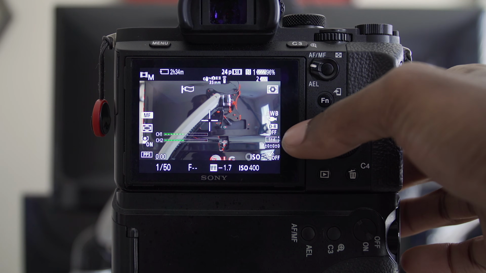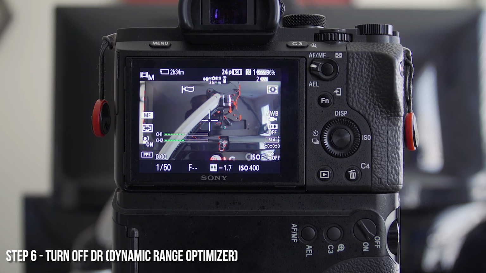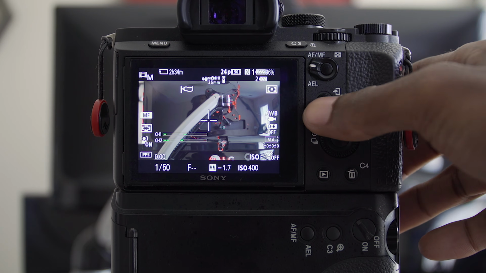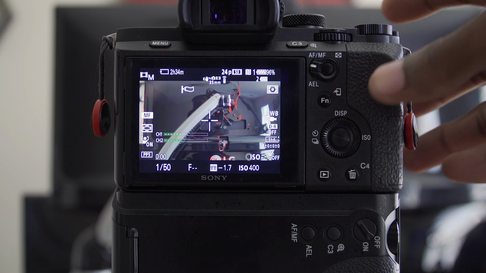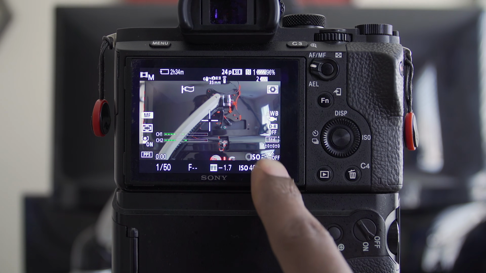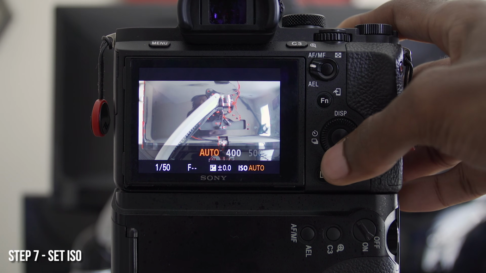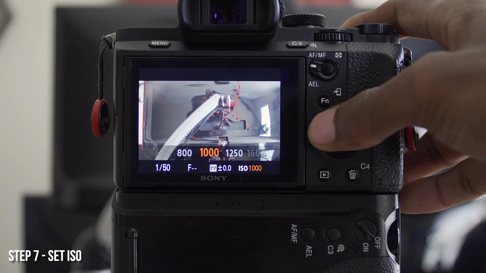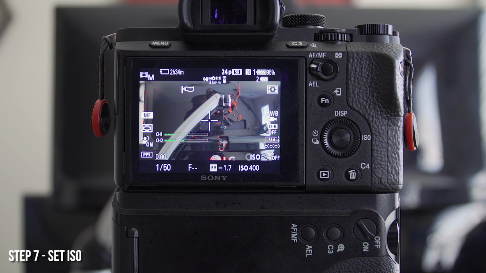Then right below that you have the DRO, which is your dynamic range optimizer. Most of the time I keep this off because I don't want the camera to be trying to push more dynamic range than what the camera can actually give me. Then there's another little thing down here, picture style, and I usually have it as standard. I know a lot of people put that as neutral. For the ISO, you're going to be changing this a lot. Sometimes I use auto, but if I know my light isn't changing, then I'll set an ISO that won't change, so I make sure my video won't have any dark spots or light spots.